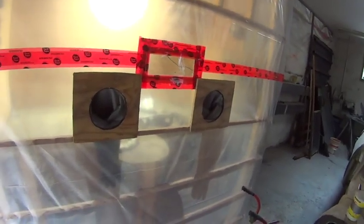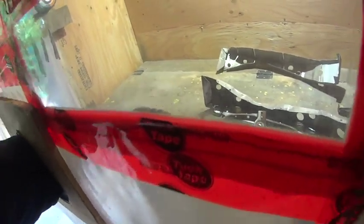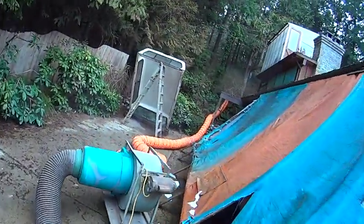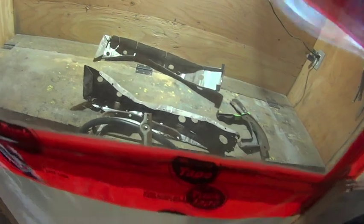Okay, so my booth is all done to where I wanted to get it. For the small parts, and grab them with the gloves. I got my watch on. It's hard when I got my watch on. Okay, I'm gonna fire it up. And the dust goes in the back for us there. Back 40 won't bother anybody. Okay, let's fire it up. Sand goes up there. Okay, there you go. And I got a few layers of plastic here. I can peel them off as they get cloudy.